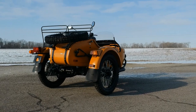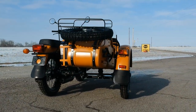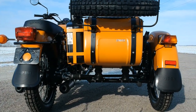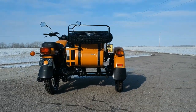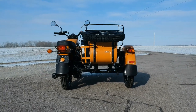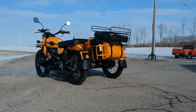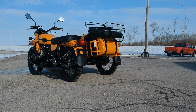You see mounted on the outboard side of the sidecar tub is the entrenching tool, or the shovel. And there's your view of the drive shaft underneath — a black drive shaft going over to the sidecar wheel. That shaft does rotate all the time; it's fixed to the sidecar wheel, so whenever the sidecar wheel is rotating the shaft is rotating, but it's disengaged inside the final drive case.